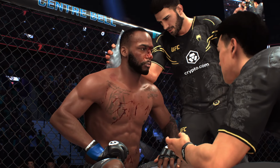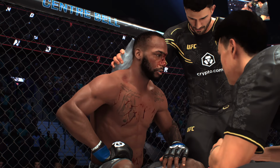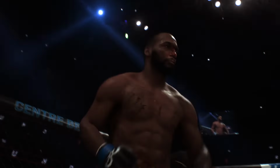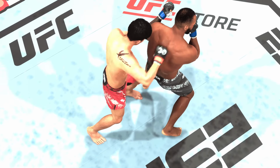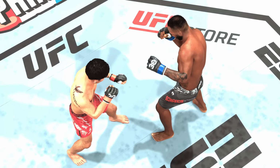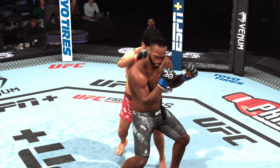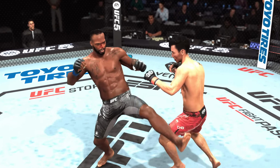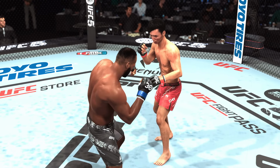All right, so there's the end of the round. Big story in this one now, the cut on the bridge of that nose from that strike. The cut man is in there, should be able to shut this one and potentially prevent it from being a factor here moving forward. All right, so now we have some real adversity. There's a cut on the nose. Hard to know if that's impacting the breathing, but some definite damage in that previous round. Yeah, some real damage. And now when you get a cut like that, that is in a bad spot. Because every time you get hit on the nose, it's so jarring. And then the blood starts to go down into the mouth. He's got an uphill battle ahead of him.